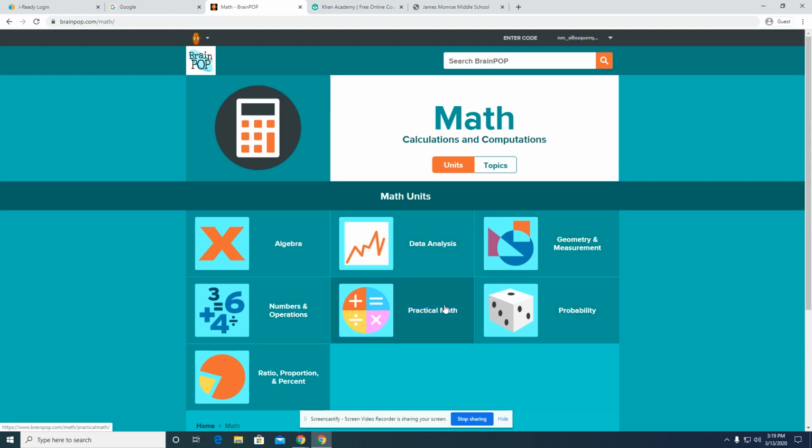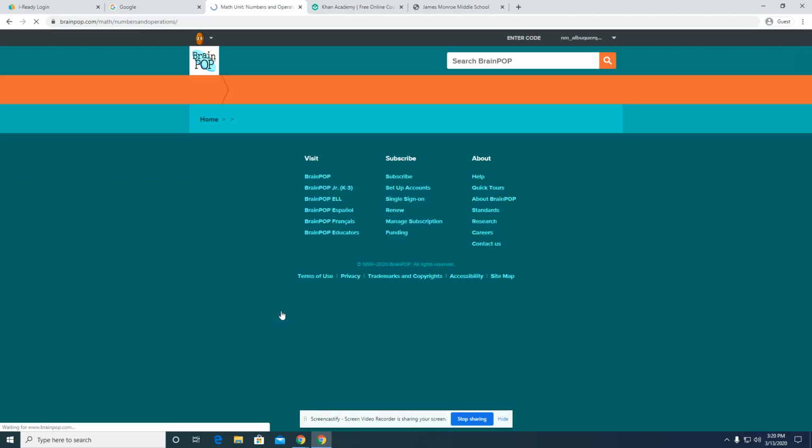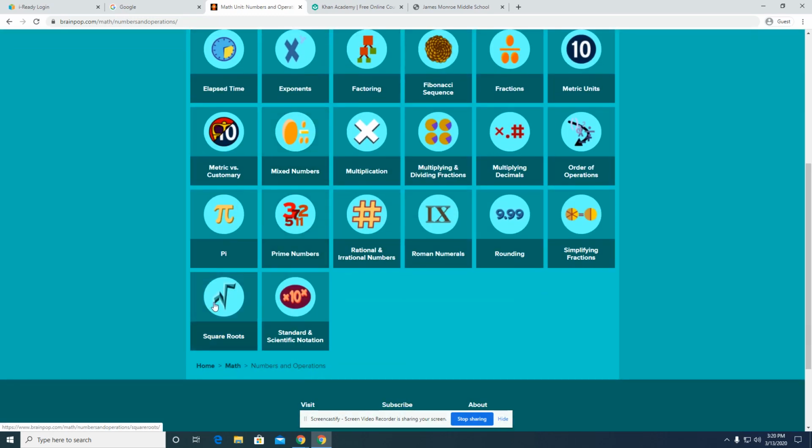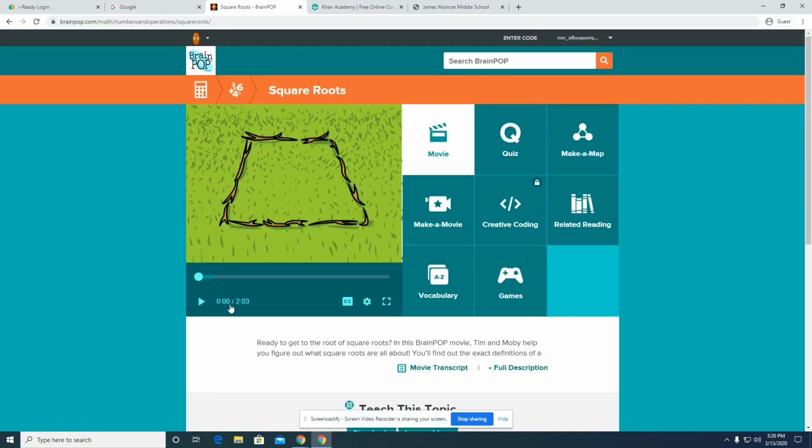In the math world at middle school level, numbers and operations, ratios and proportions and percents, and algebra are a huge part of the focus. While we do a lot of geometry, probability, and data analysis, the large focus is here. So if we're just looking for a random recommendation, I would choose operations and numbers. Here we've got converting fractions to decimals, lots of different options to choose from, understanding square roots, understanding multiplication, mixed numbers. I'm going to go ahead and choose square roots to show you the options here.